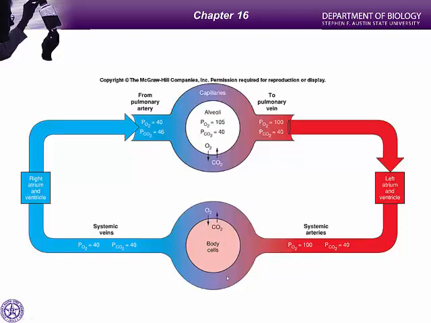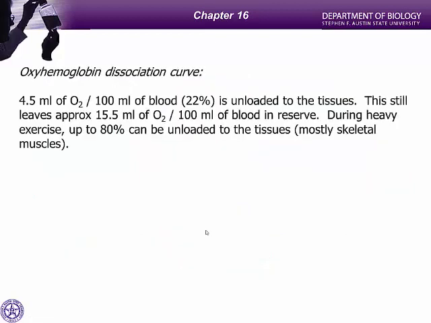So just a refresher, here in our lungs, we have external respiration. Oxygen is being loaded into hemoglobin. Internal respiration, oxygen is being unloaded from the blood to our tissues. Now, as we describe the loading and unloading, we're going to see that we can create a dissociation curve. Based on the partial pressure of oxygen, we can look at how saturated our hemoglobin is. Now, at our 100 millimeters of mercury at atmosphere, you remember what our saturation point is?